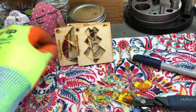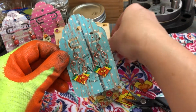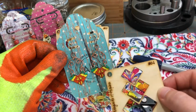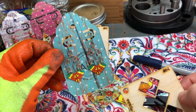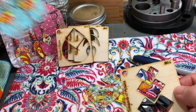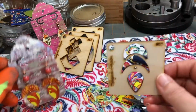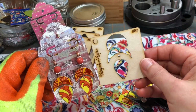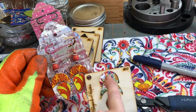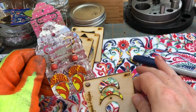Okay. So before I cut, I'll show you a couple of things I've done here. These were made with this stencil. This was a bowl. If you're interested in what that bowl looked like, you can go to my Facebook page, Atomica Nuclei, and see the bowl and other items I made with this. And these earrings were made with this design. Now, these curves are not easy. They'll take time for you to master.